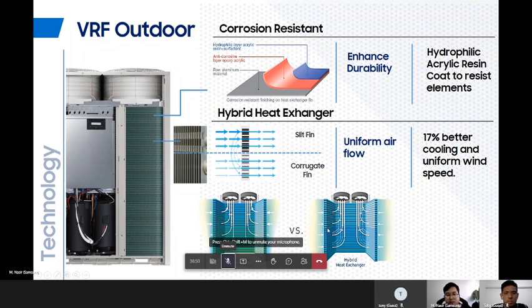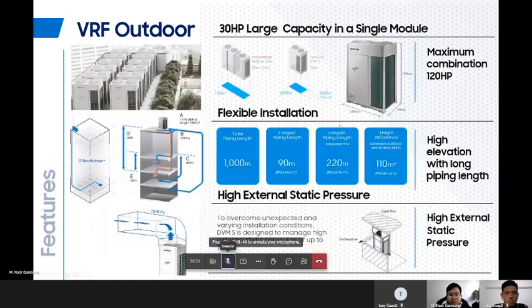This one increases the efficiency of the cooling process. Okay, so those are some of the technology improvements that we have for our DVMS outdoor unit. Now I would like to talk about our pipeline.